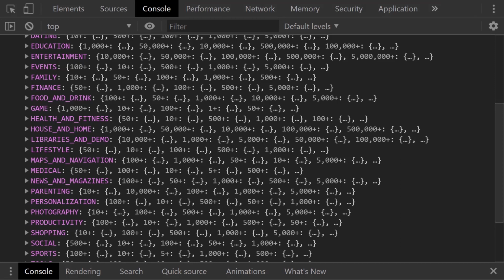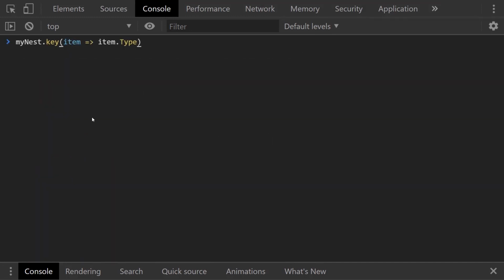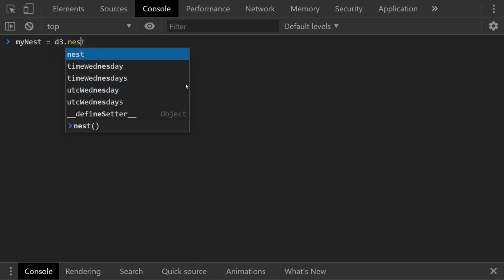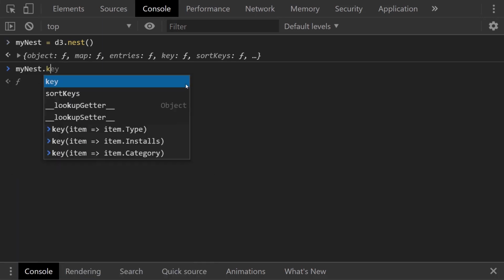In this example, we pass a function that returns the value of an item property. So we've made a key, and all this function does is return the property of whatever item is being iterated, just the property. So let's start over. We're going to make a new nest object. We're going to say myNest equals d3.nest. Another thing to note is that we can chain onto these things, and this is a typical behavior from D3. So I've made this d3.nest.